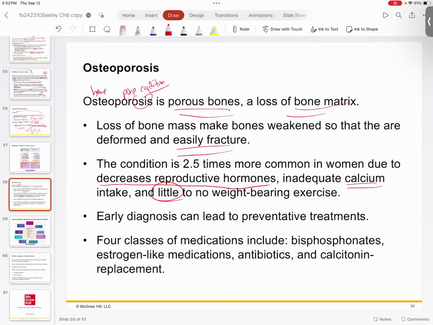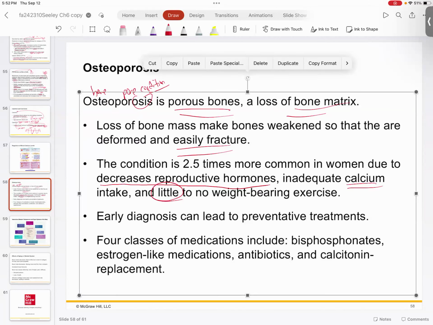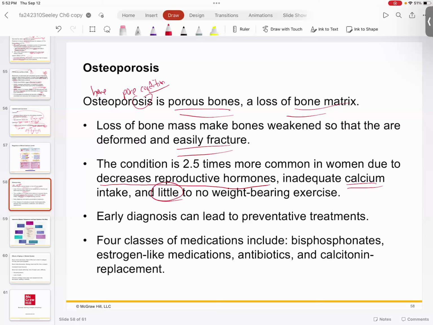And by exercise, we don't mean powerlifting, right? You're not doing an Olympic power lift of 700 pounds over your head. You're simply doing weight-bearing exercise. So just take some relatively small weights, maybe a couple of 3 pound or 5 pound weights, like ankle cuffs or arm cuffs, and just walk, right?